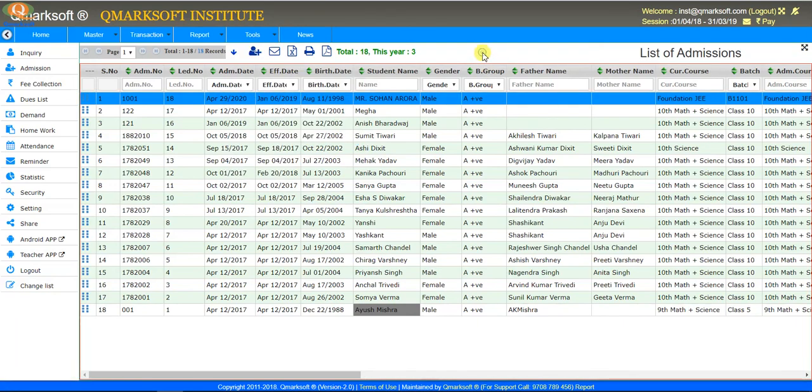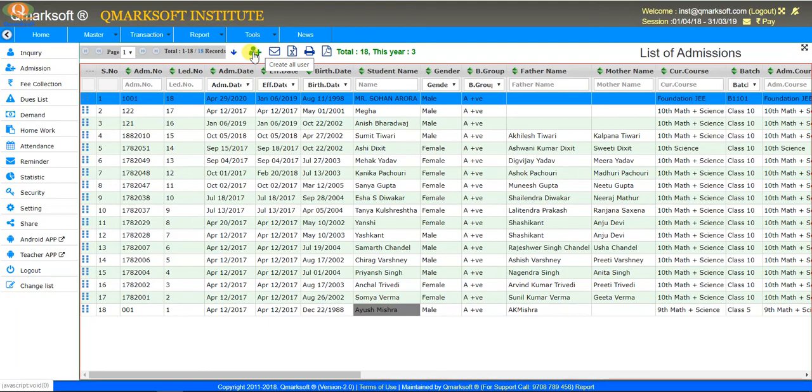But creating user IDs and passwords one by one is a cumbersome process. So you can also create all logins and passwords in one click. Just click on this menu, create all user.